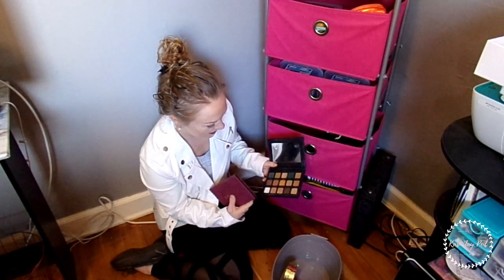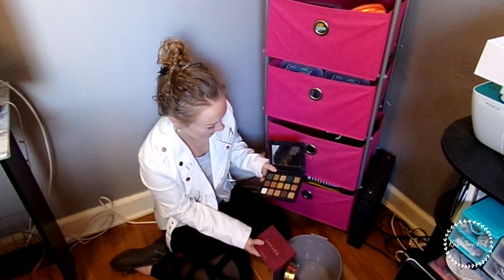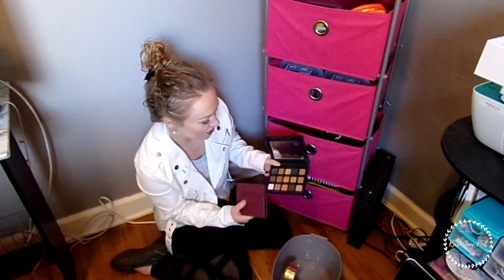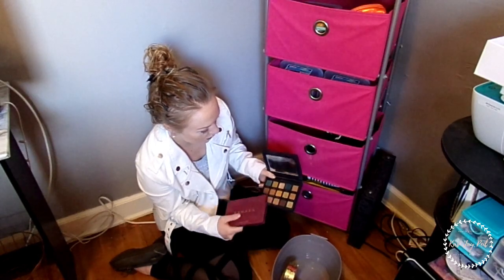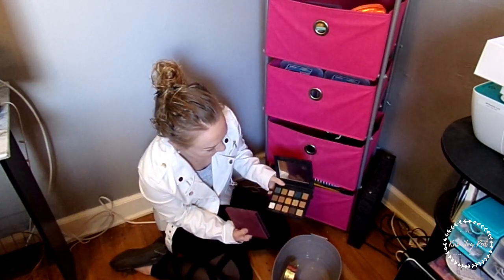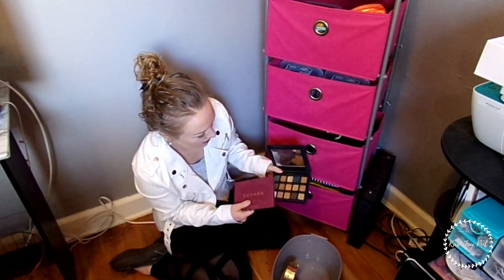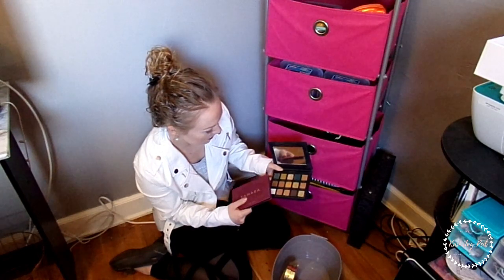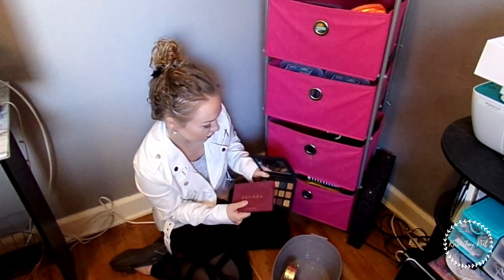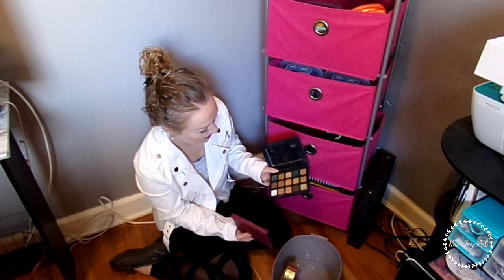The colors are great. I haven't used this in a while to give you great emphasis on blending or not, but I did think it was odd that there were so many golds, because they're not crazy different, but there's so many golds. It's interesting. So I did wear this on Thanksgiving though, and I wore Armitas and Iris, these two green shades, and they were beautiful. I used the golds before I mixed in the browns. It's a very good palette.